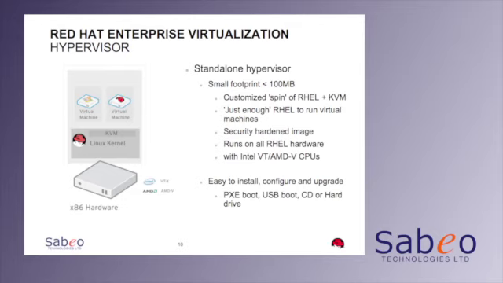So what is it? What's KVM or RHEV? Essentially it's a standalone hypervisor. It's a small footprint, so it's less than 100 megs. It runs on all RHEV certified hardware, so all software and hardware certification is inherent, and it runs with Intel VT and AMD vCPUs. Really easy to install, configure and upgrade, so you can do PXE boots, USB boots, CD or hard drive.